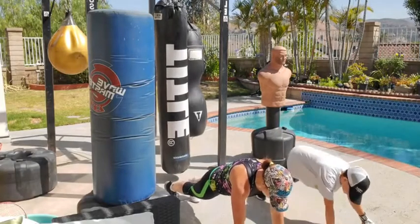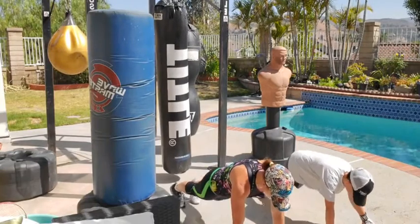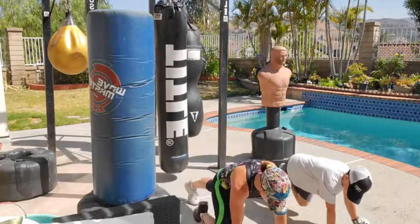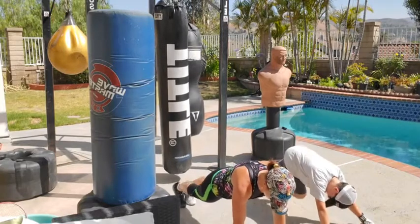You ready? We're doing slow knee taps. One leg at a time. The knee goes right towards that elbow, right and right, left and left. Back straight. Reset yourself and stay on the ball of your feet.